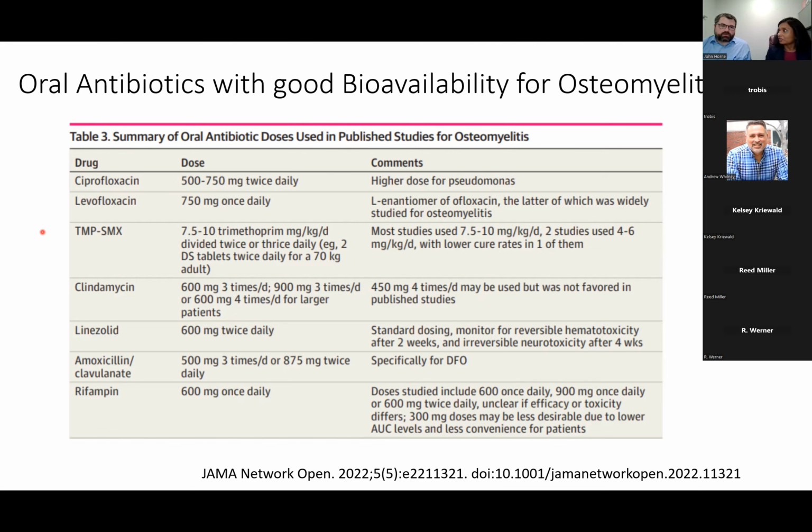What do you think about Bactrim? Yeah, Bactrim is very good too. It's usually the beta-lactams that don't have very good bioavailability, although here you'll see Augmentin has good bioavailability. And also Keflex, which is not here. I use a lot of high-dose Keflex. I do too. Keflex is very good. If you could use a beta-lactam, generally we'd rather use a beta-lactam, but they don't always have very good bioavailability. Keflex is one of the exceptions. Augmentin also gets in well.